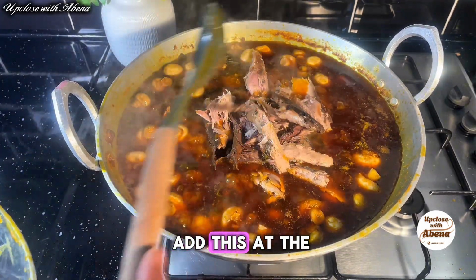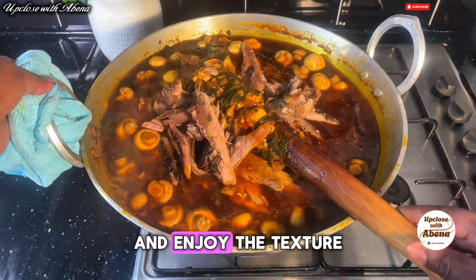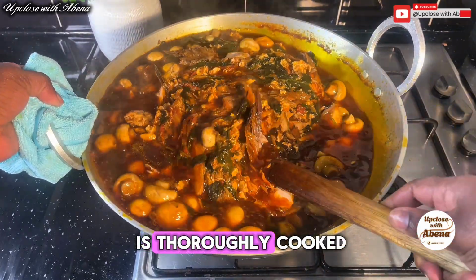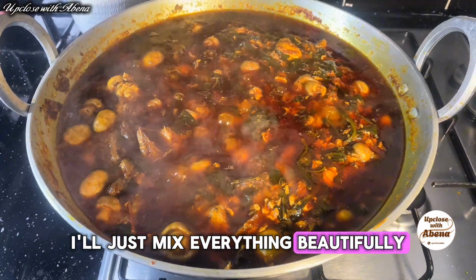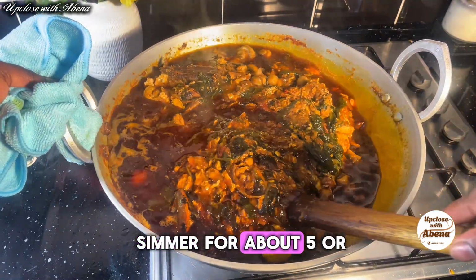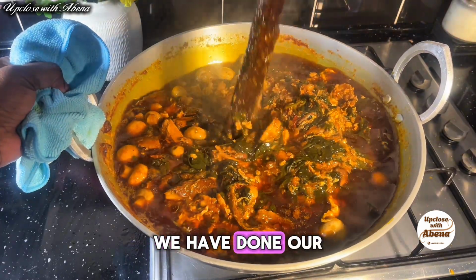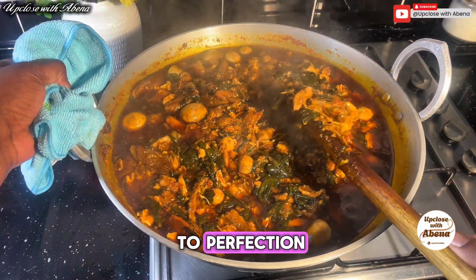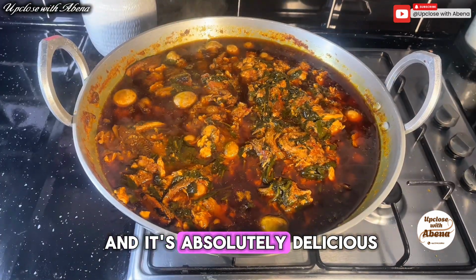And I like to add this at the very last stage so that I can still feel or see it and enjoy the texture of the fish even after the stew is thoroughly cooked. And once the mackerel is in, I'll just mix everything beautifully. And at this point, I'll let the stew simmer for about 5 or 7 more minutes. And just like that, we are done. Our kontomire stew or palava sauce is cooked to perfection. And just look at that. Very easy to make and it's absolutely delicious.